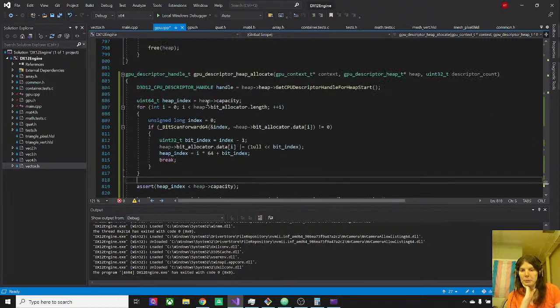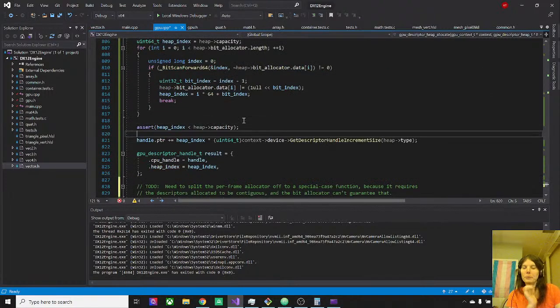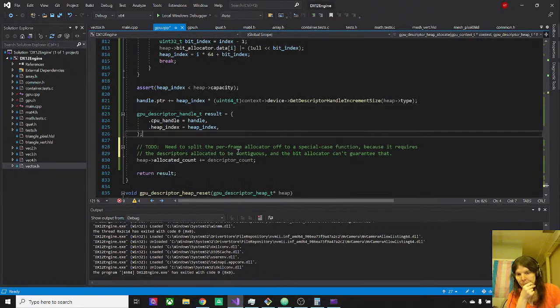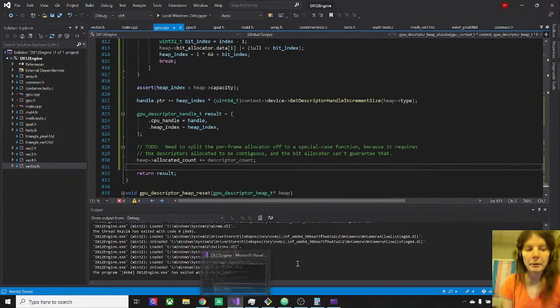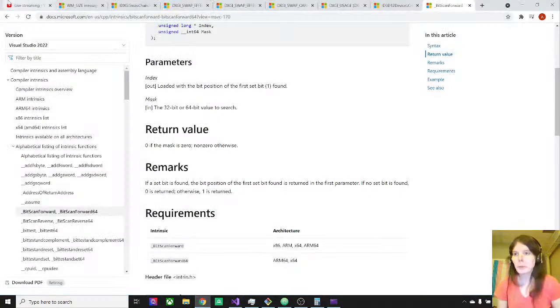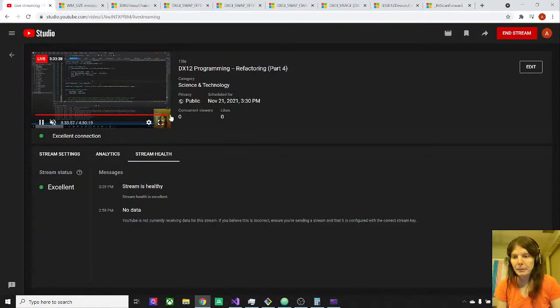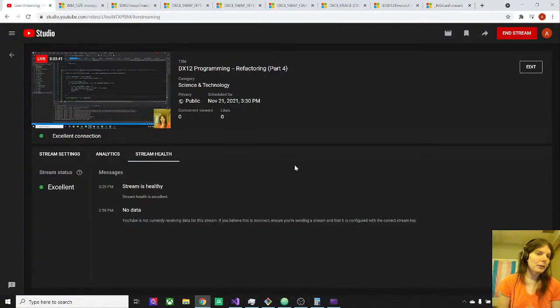So we can make this return multiple handles if we need to. But that refactoring will be a lot, and we've already gone quite long today. 3.5 hours. All right. So I'm going to go ahead and call it here.